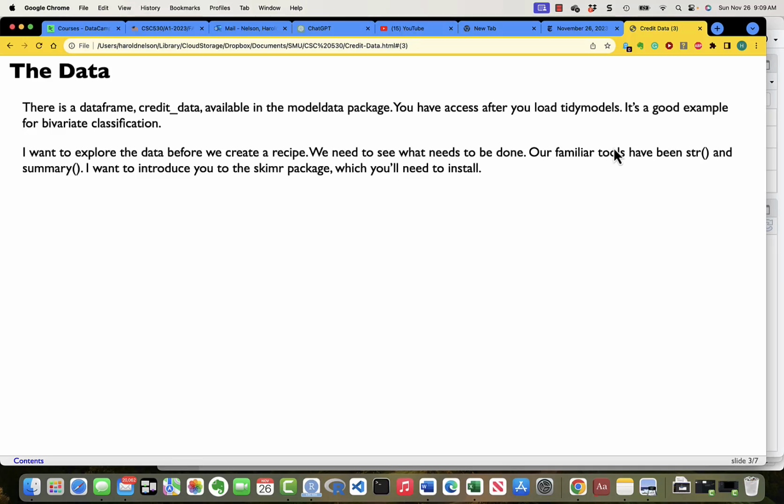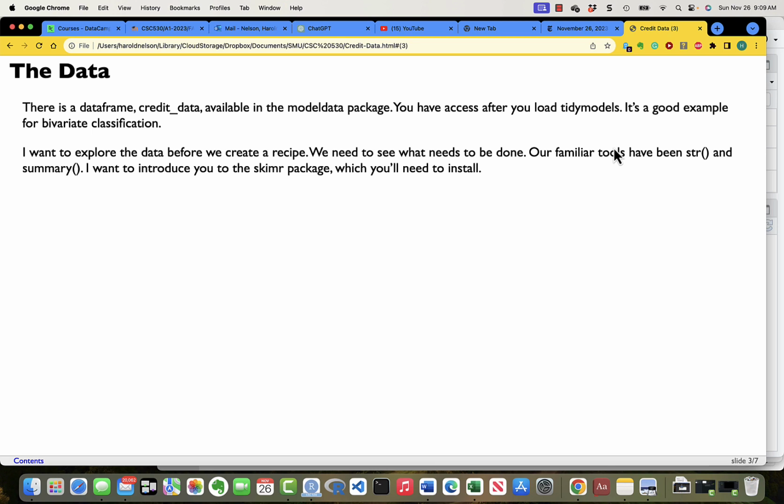Okay, here's another example that we're going to work with. It's called credit data, and it's in the modeldata package, which you'll have after you library tidymodels. So far, what you've learned is the basic syntax of creating a recipe.